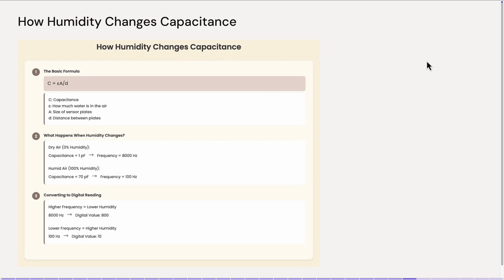We start from a physical phenomenon that affects the behavior of an external device, and based on this we measure an analog quantity. The analog quantity that we measure here is the frequency. So now, the temperature sensor is based on measuring the resistance, and the humidity sensor is based on measuring the frequency. And all of this is already in this very small sensor.